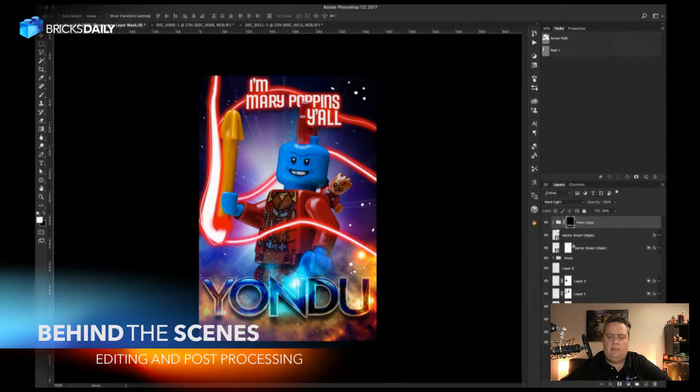So all I did was I copied the star field from the bottom over the top and masked it out over the top of the text and dropped the fill down to about 60 and set the blend mode to hard light. And now I just, let's see, create one more thing here.